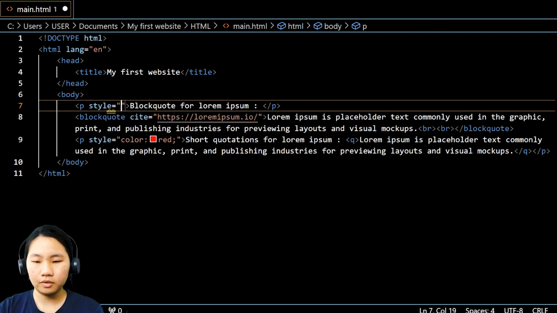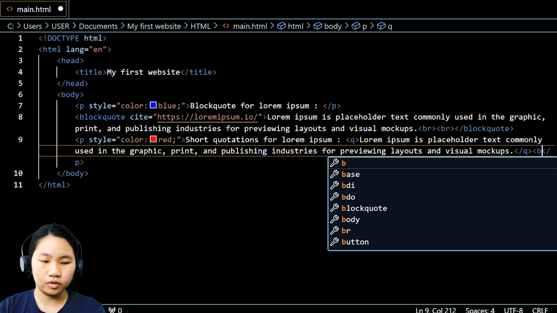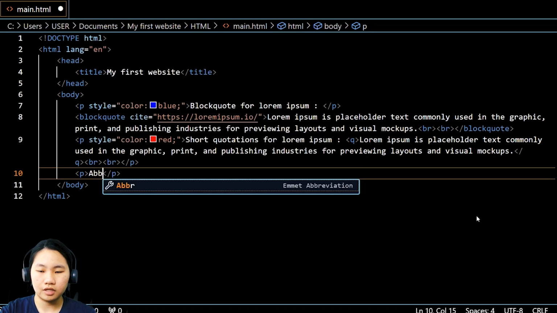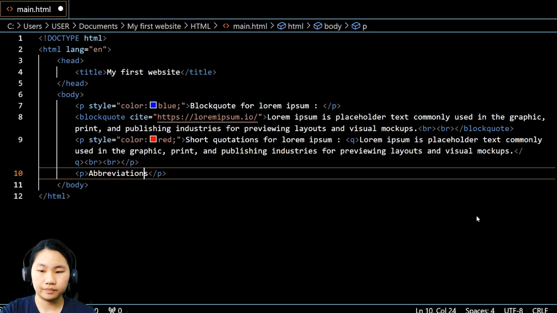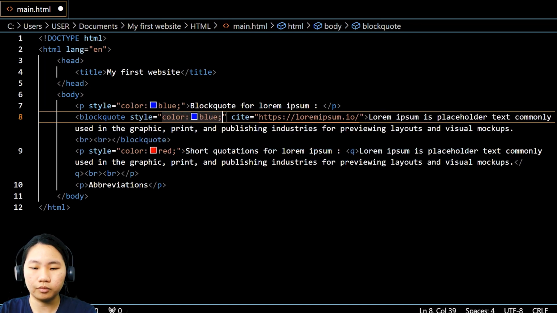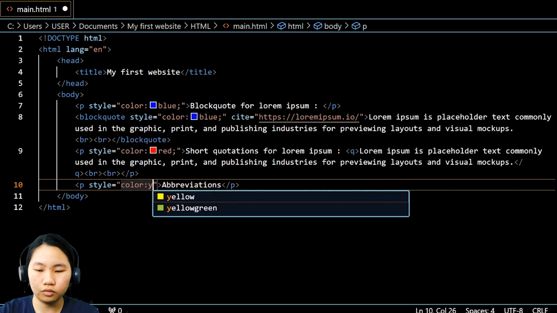And up here, I'm going to make the color blue. Control S to save. Okay, let's put 2 line breaks. P for, let's do abbreviations, right? Oh, I'm sorry. I'm going to put a style here as well. Color blue. Control S to save. And style, let's make this yellow.